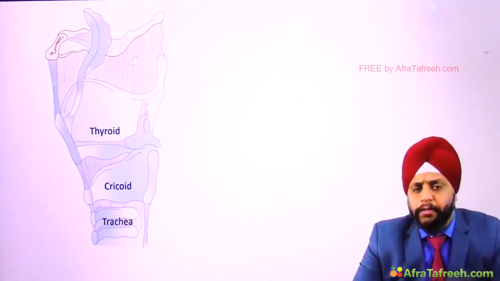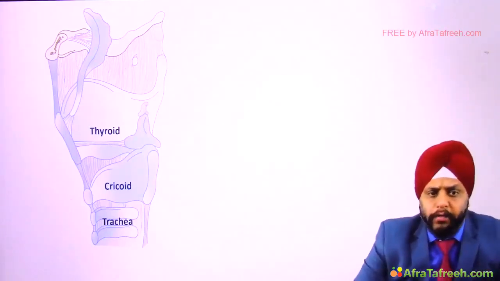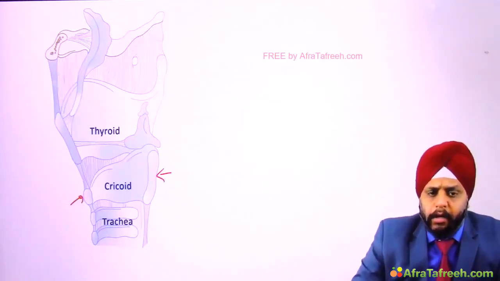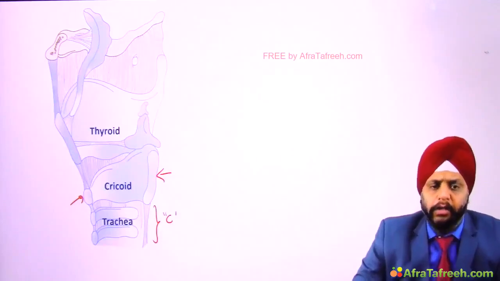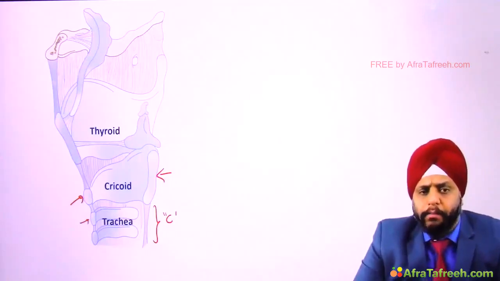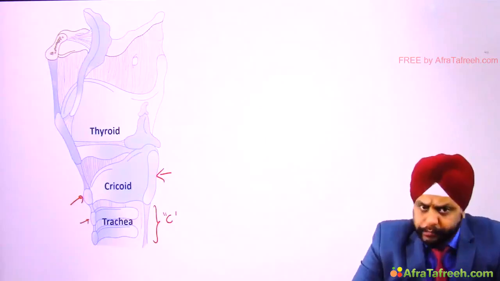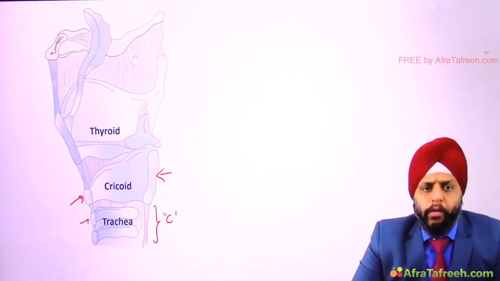Now look carefully. What I was talking about, cricoid is a complete ring. You can see the cut facets on both the sides. Whereas trachea is an incomplete C-shaped cartilage. So you can see that they are cut only on one side. So cricoid is the only complete ring of cartilage in the whole human airway. Right? Okay, what else can we see?